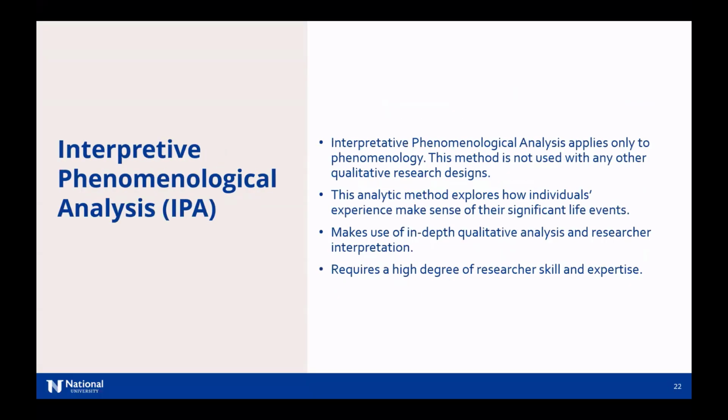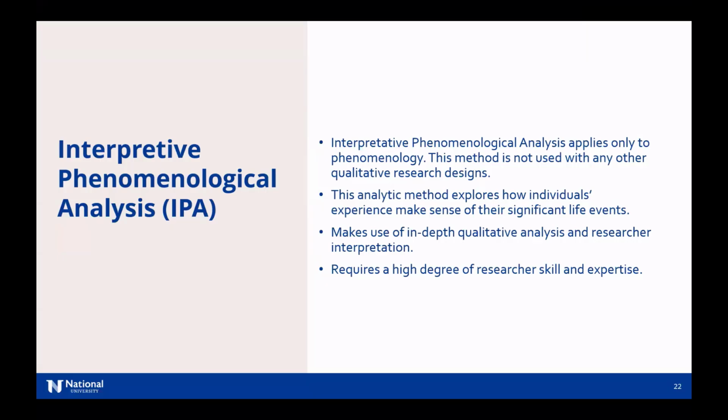Now, I'm just going to stop again before we move on to interpretive phenomenological analysis, which is our final method. And remember, as I said, it is only for phenomenological study. So just stopping here for a moment, Emily, if there are any questions about qualitative content analysis. Nothing popped up in the chat about that at this time. And I don't see anything in the Q&A at this time either, Dr. Bloomberg. Okay. No problem.